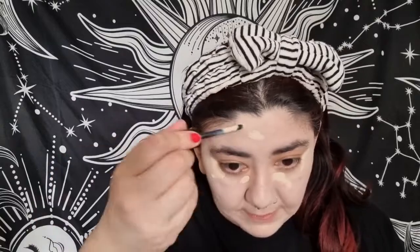I'm going to go in with a concealer. So I'm going to go in with my Good Apple concealer from KVD, because it's been a while since I've actually used a concealer, and we need it today. We're struggling on the eyes. I still love the way this doe foot feels and looks, yeah, the way it just looks. And let's see if we can do something with some of my spots.